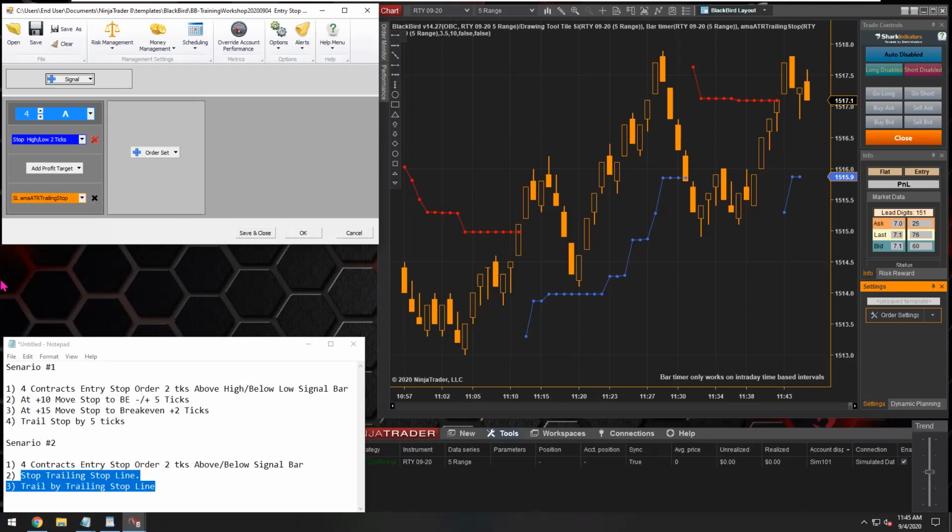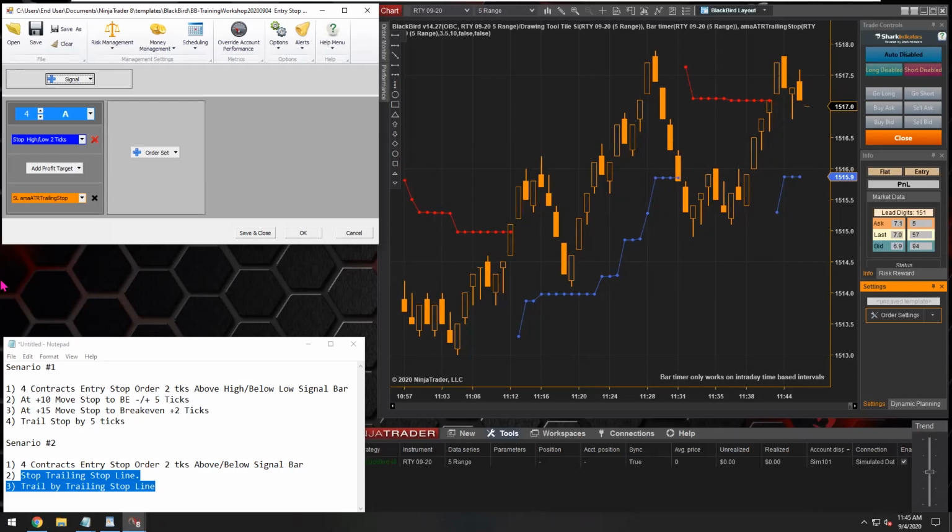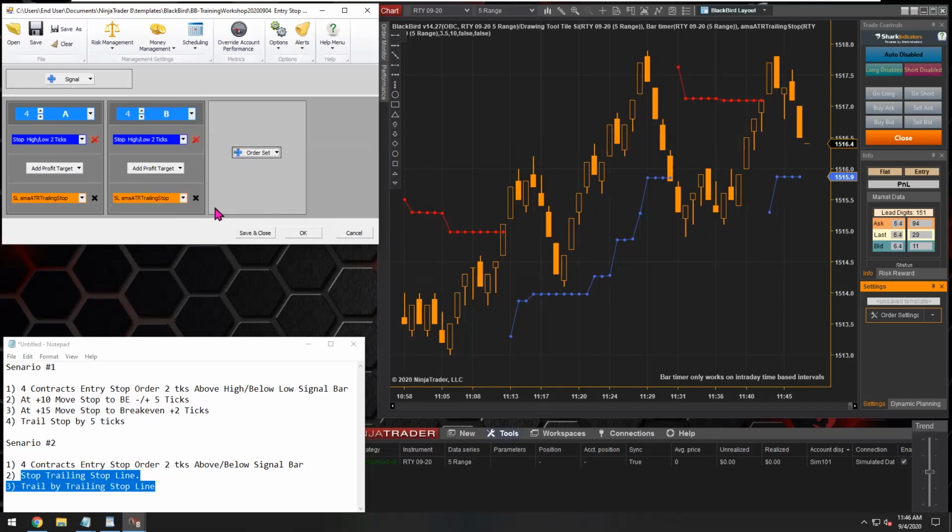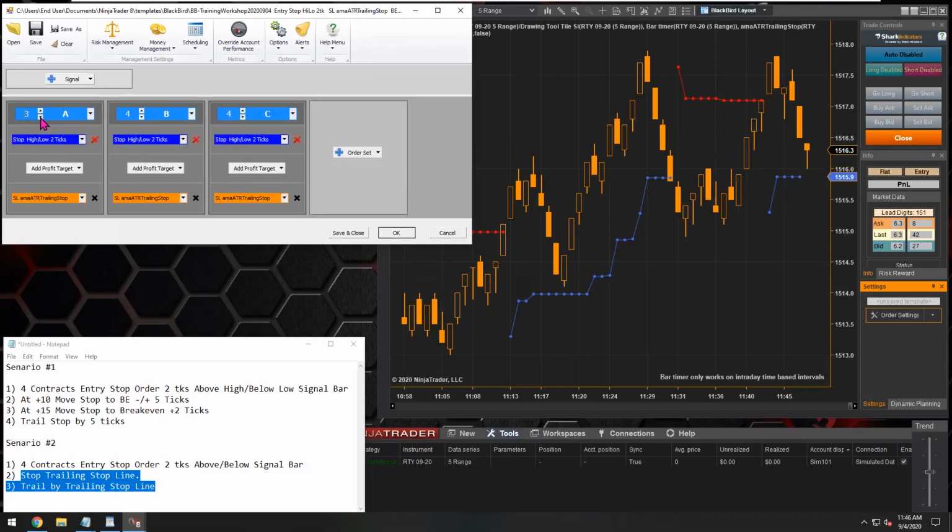Okay, so David's got a follow-up question here. He's asking, if he wants to take profits with one contract at, say, 10 ticks and another contract at 20 ticks, he needs to make separate order sets. That would be correct. With this being 4 contracts here, if you want to take different profit targets, then what I can do is copy A, and we have 4 contracts here. So A will be 1 contract, B will be 1 contract, and there are 2 contracts remaining. So I'll need to copy again. There we go. And then I can set order set A down to 1 contract, set order set B down to 1 contract, and then order C will be set to 2 contracts.